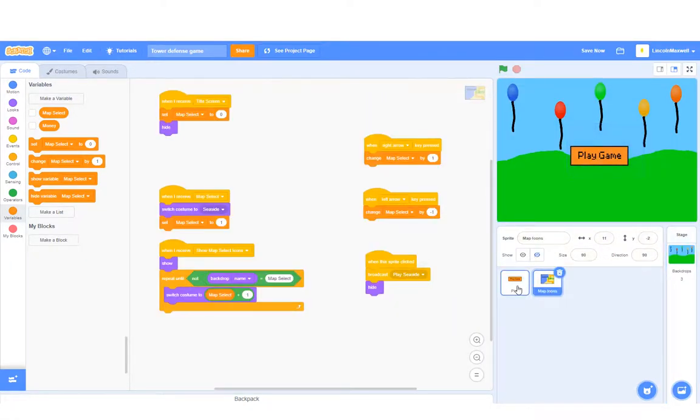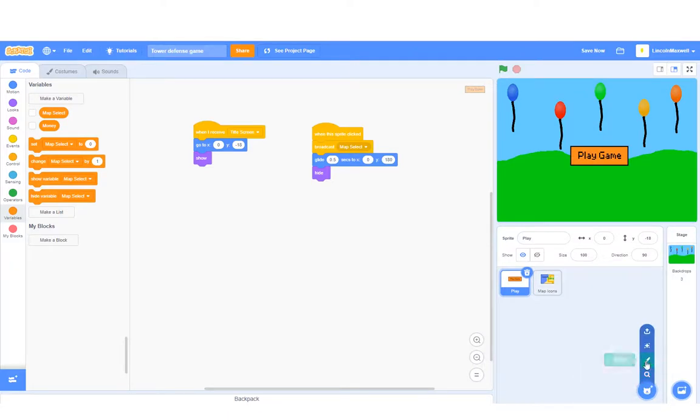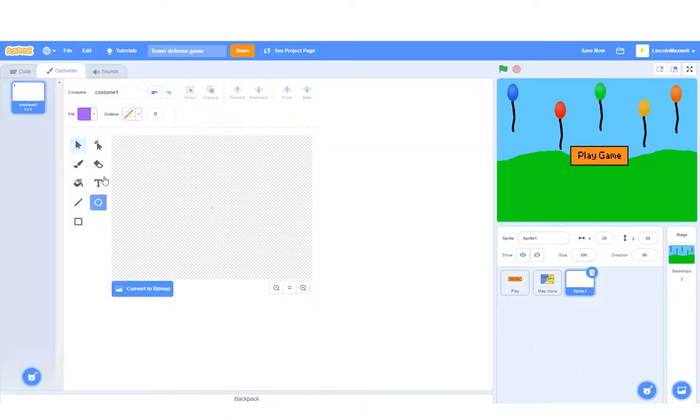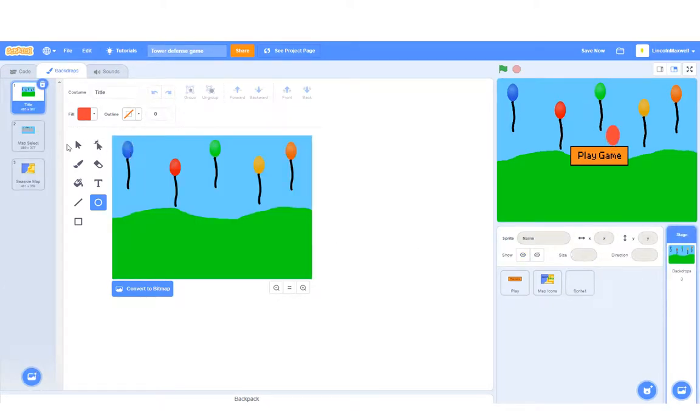And let's make the balloons. If we go to paint a sprite, let's have a red balloon like that. Or we can actually just copy our balloons from here. So let's have a red one. Oh, no, don't hold shift.